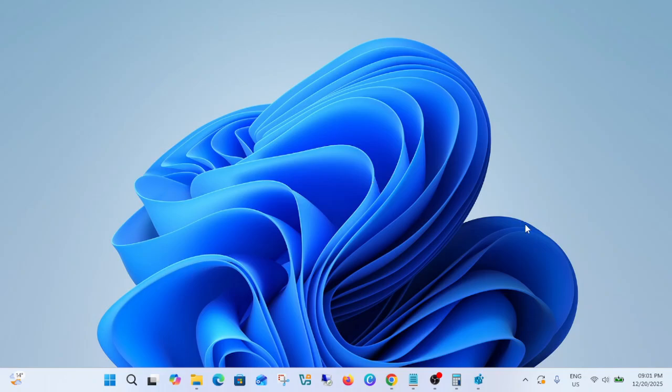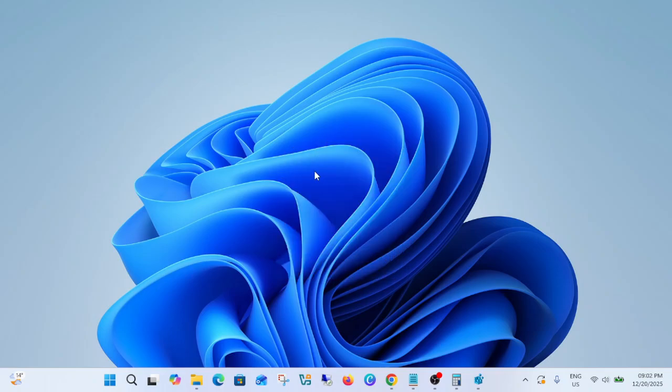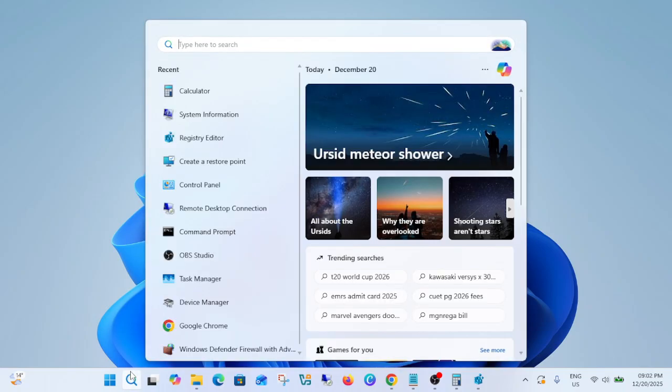In this video, guys, if your Windows 10 or 11 is stuck on airplane mode, I'm going to show you how to fix this issue. First of all, you need to make sure that airplane mode is not turned on by default. If it is on like this, you need to click it again and now try to connect to your internet and see if that is working for you or not. So this is the first step, and I hope this is not the resolution for you.